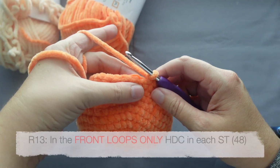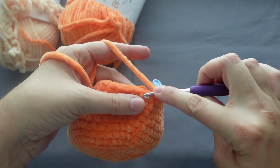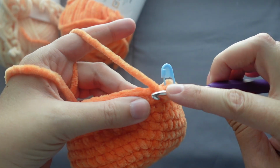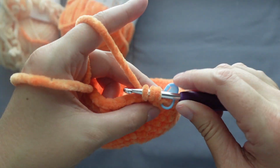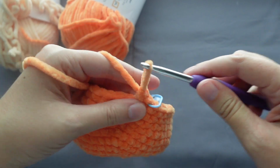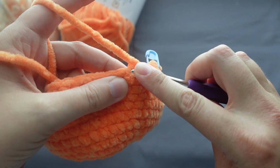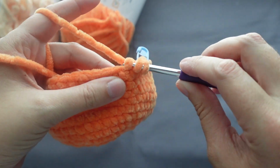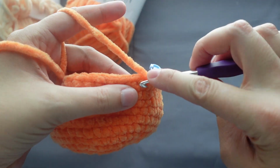Now for round 13, working in only the front loops, we will half double crochet into every stitch. That will be 48 half double crochets. As you can see, it is a little tight to start because of that second stitch marker. That's okay. Just wiggle the hook into the front loop only and slowly make your half double crochets.